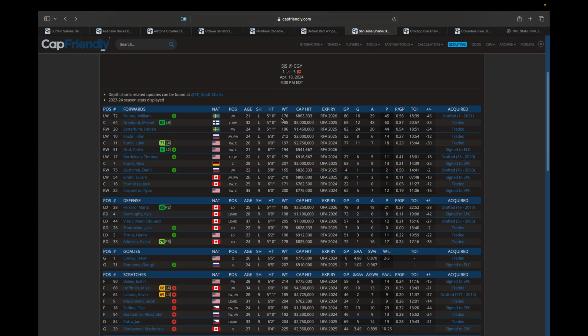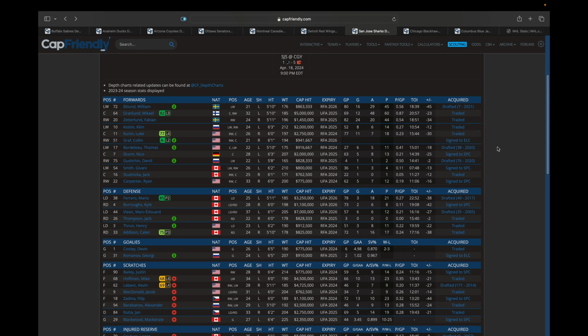So, yeah, overall, I don't think he's a top 6 guy. I think it's not a guy that you want in your top 6. It's a guy that you want in your middle 6 or bottom 6. But still, he's there. In terms of prospect at the forward position, they have Will Smith, who's most likely going to be a first-line center. They have Quentin Musty, who was amazing last year.